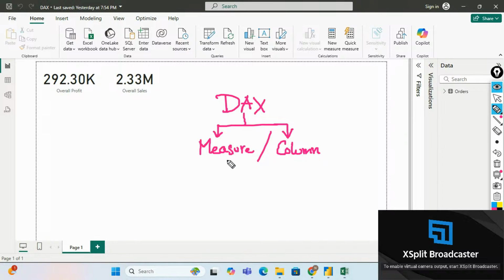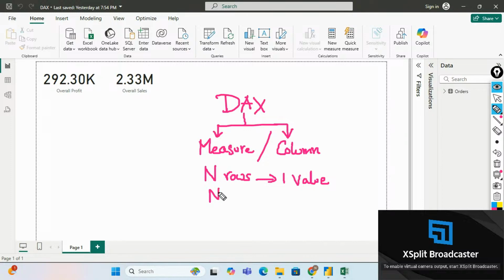But if you create a measure using DAX, do they occupy any kind of space? No. First of all, they don't occupy any space in the table, in the model. They are built using the same rows, but they have only one single value, like aggregations, sum, average, whatever it might be, friends. If you are ultimately using n rows and you are getting only one value, it will be a measure.